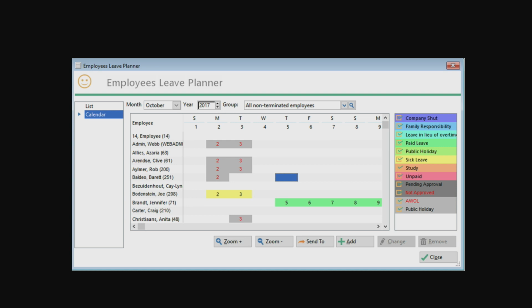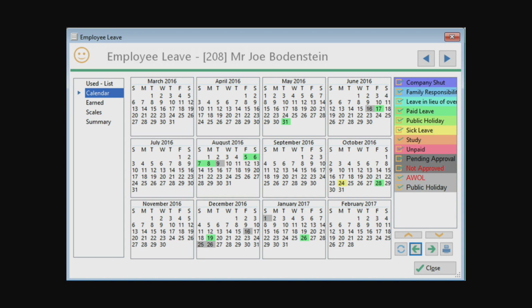We still give the person a list. You can see up in the top left corner there. There's a list thing. We still offer it as a list. And the reason we do that is so that they can send it somewhere. These things you can print. You can zoom in and zoom out. You can do all kinds of things. There's a calendar.